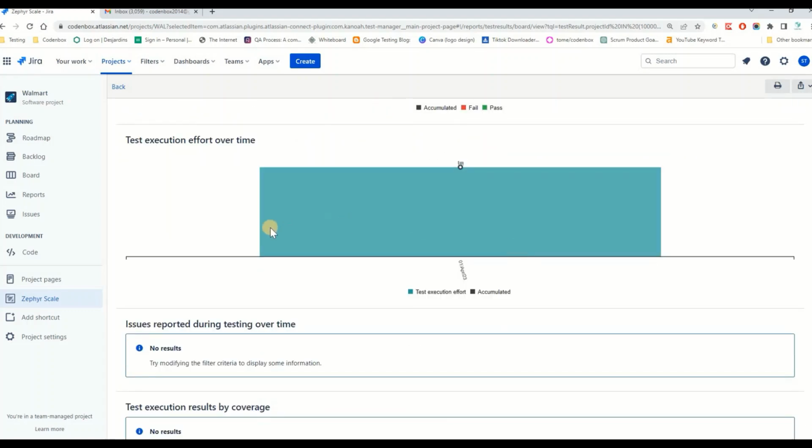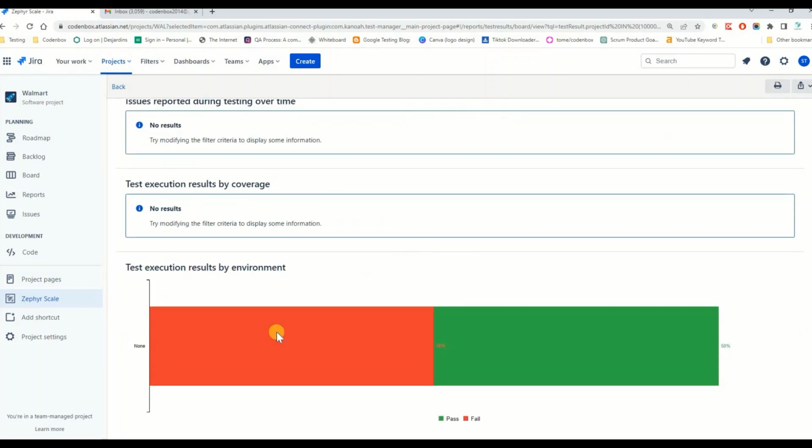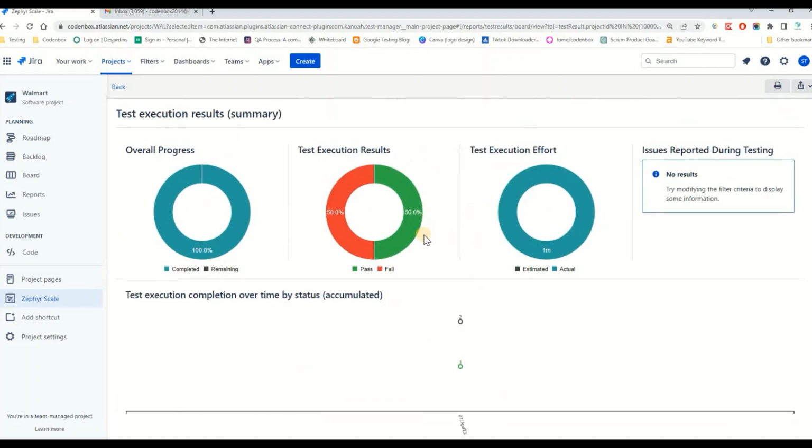You can share this report with your upper management or your team. So pretty much, that's all about the Zephyr Scale test management tool, which is very simple but very helpful. You can easily create test cases, test cycles, and execute them, and then you can see the report. You can have back and forth traceability metrics. You can have the mapping between your story and your test cases, and a link between your test cases and your story, since it is part of the Zephyr family.